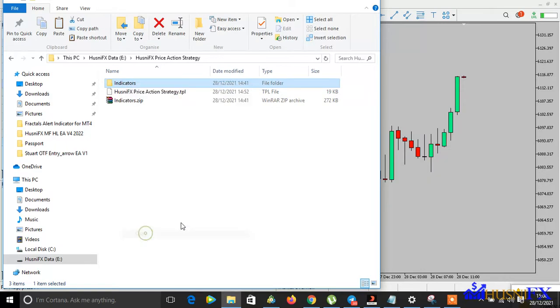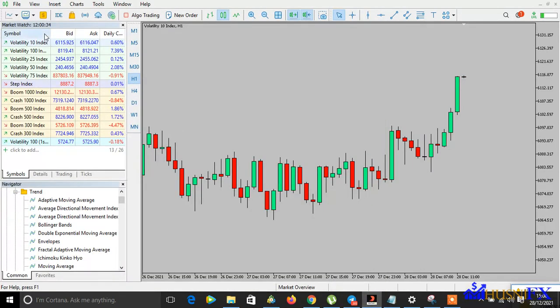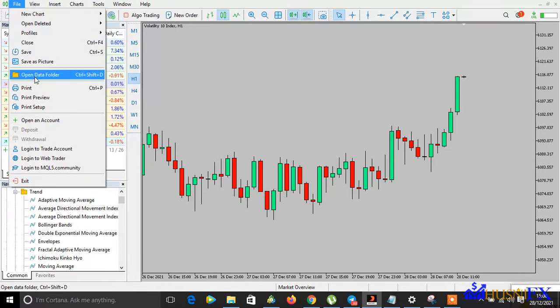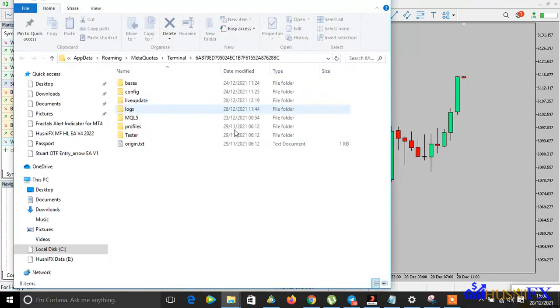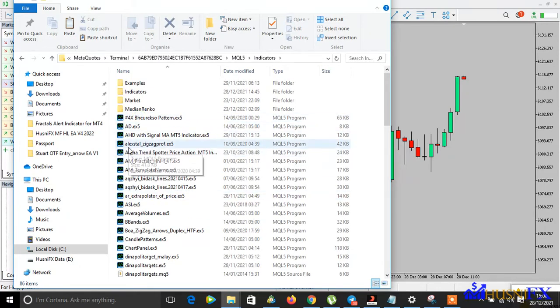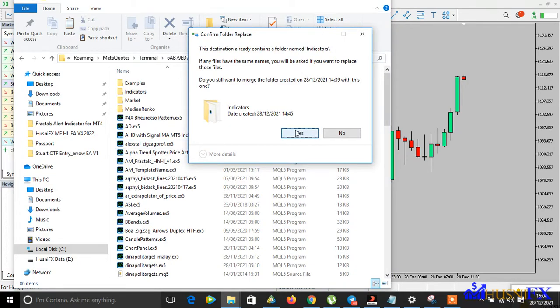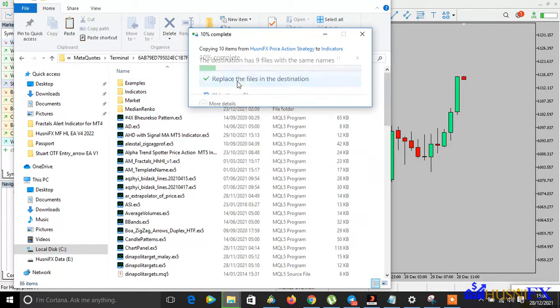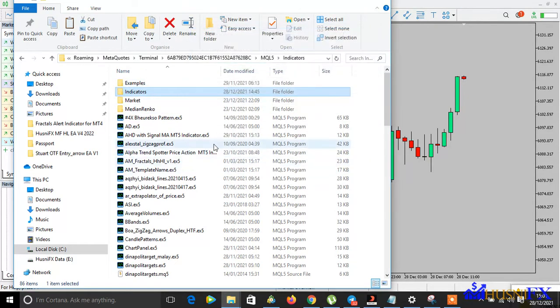When you copy them, go to MetaTrader 5, open the data folder, then open MQL5, then open indicators again, then paste. I already have this destination containing a folder named indicators, so I will replace it, and replace all the indicators.